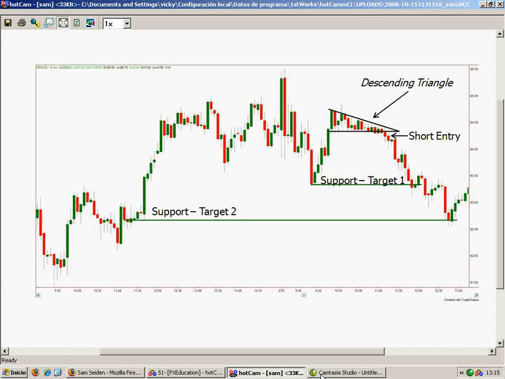Here we have a descending triangle on top. That's a pattern most people are probably familiar with. We have a descending line on top and a horizontal line on the bottom. The trade is when prices decline from that pattern, then you're supposed to get short with your stop just above the high of the pattern. Remember, all these patterns are breakout entries. Most people will just take that pattern and that breakout because of the descending triangle. It does look like a nice picture, but that's where most people stop their analysis.